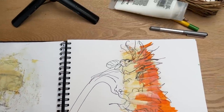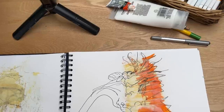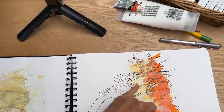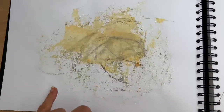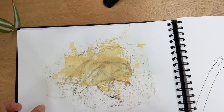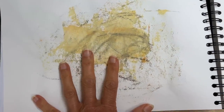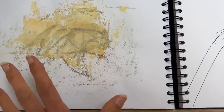So I've come back in to the blind contour pen. I put down a line of orange acrylic paint, and then white, and pulled them across with my card, and I've got this nice yellow tone. I've made the decision that this opposite page is the perfect place to wipe off my card or my brush. I did a similar thing on that page, so that's a decision made. Later on, I can come in and use these two as a ground on which to make the next drawing.